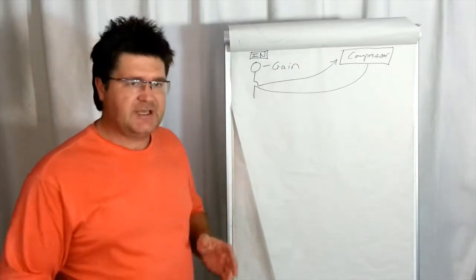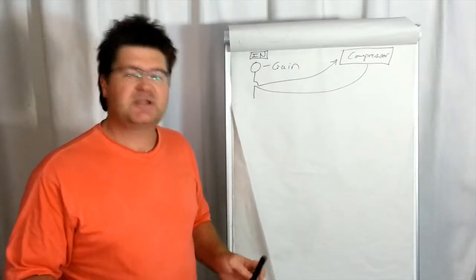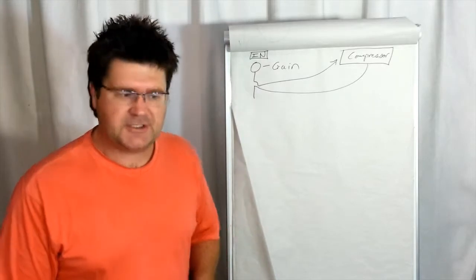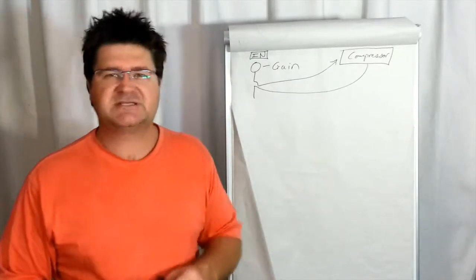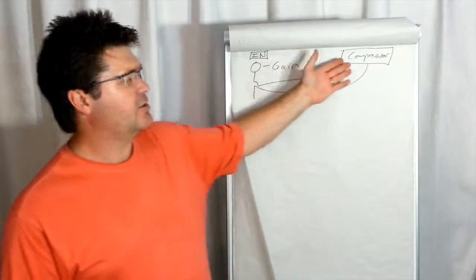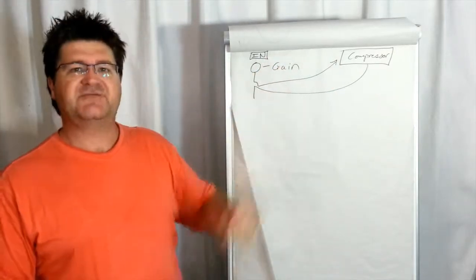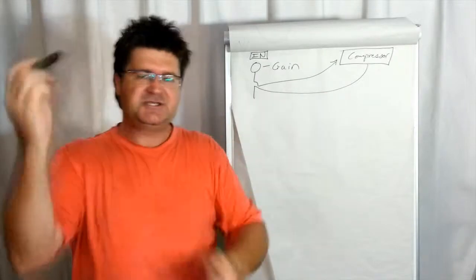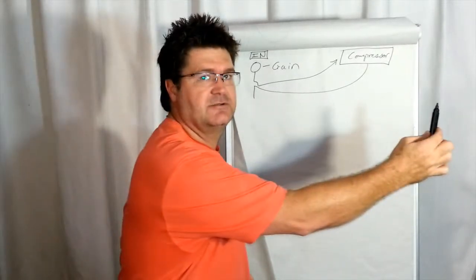Of course, you do get parallel compression. They typically refer to it as New York compression, which is something totally different. We will discuss that again at a later stage. For now, be aware that something like a compressor is an inline effect. The signal comes, it is changed, and it goes out.